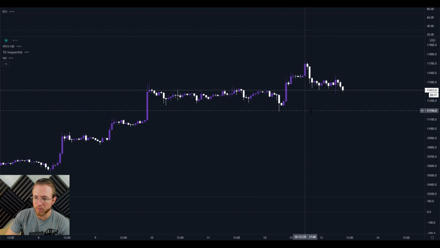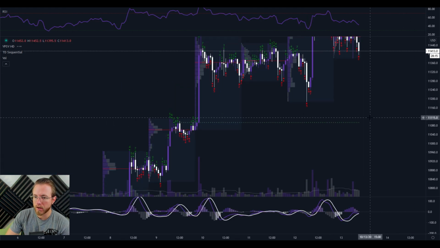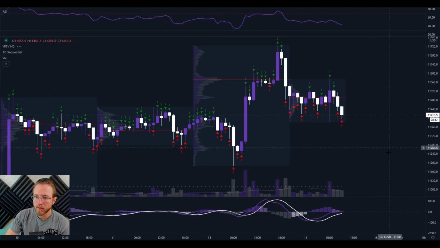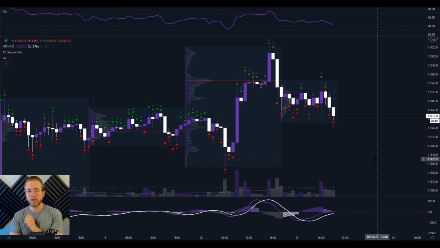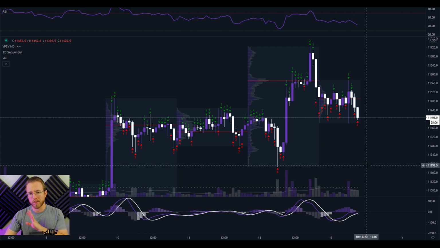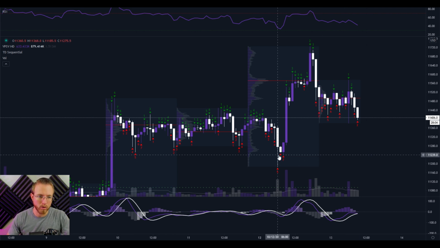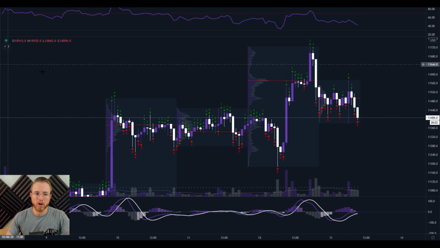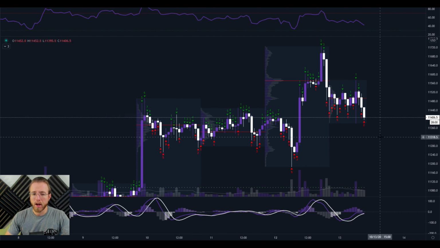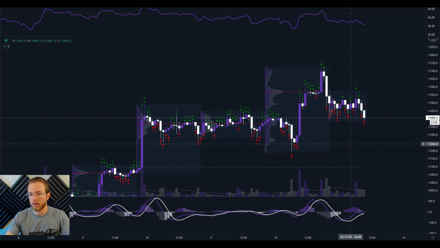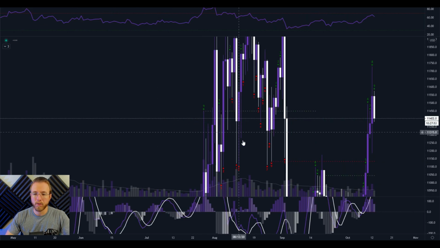So I'm pretty much going to be using this as a 1 hour strategy because the TD sequential works really well on the 1 hour and the 4 hour charts. I'm not going to get into how the TD sequential works. You can look that up on your own. This is just a new strategy that I'm still testing. I haven't really begun trading this one as of yet, but I plan on doing that in the future.